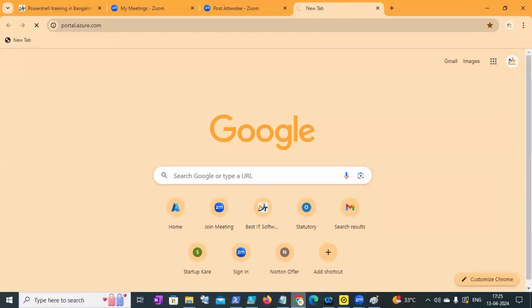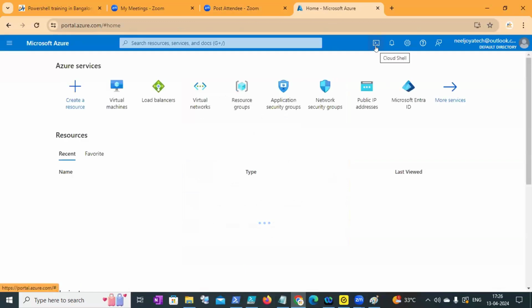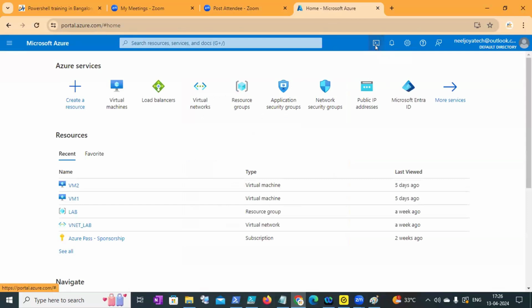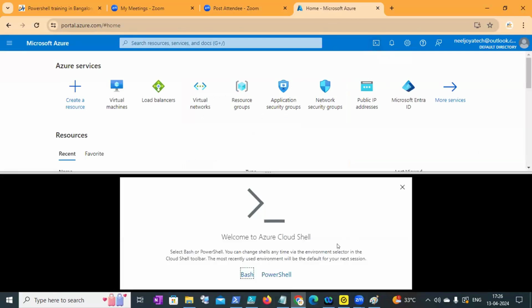portal.azure.com. If you see this on portal.azure.com, there is an option called Cloud Shell. When you open this Cloud Shell, it requires a storage account to use it.